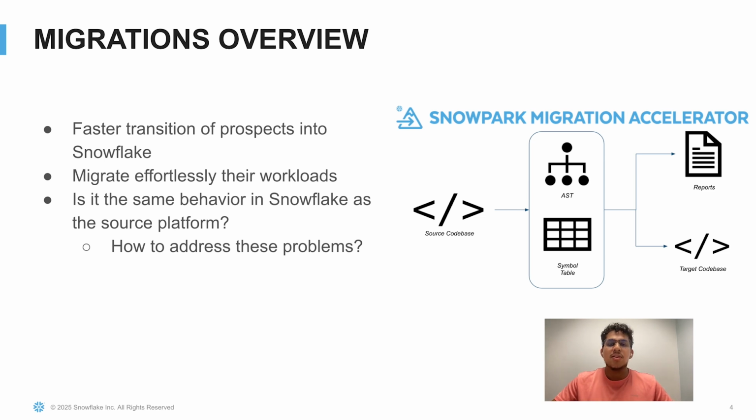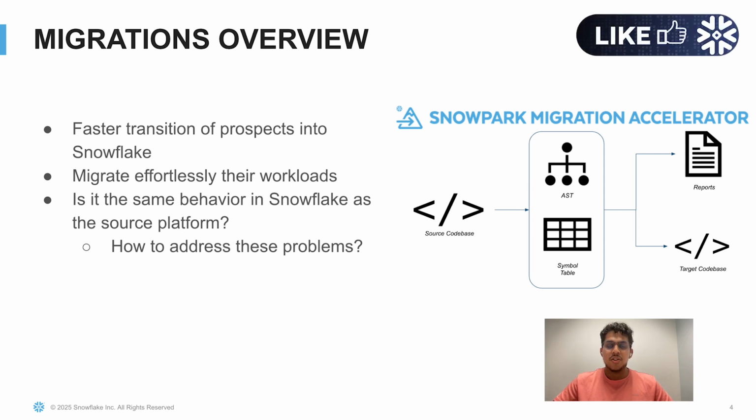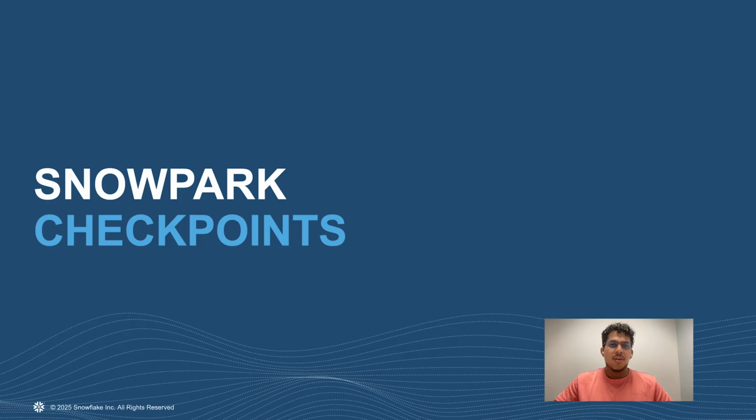As part of our migration process, we need to transform different code bases into Snowpark. To do that, we already have the Snowpark Migration Accelerator. It is a powerful tool to migrate Spark code bases into Snowpark. And also we can assess the client's code. But we need to be completely sure that our behavior in Snowpark is the same as we had in PySpark or Spark. So are we completely sure that we're getting the same functional equivalence now in Snowpark than we had in PySpark? If we want to analyze critical paths of our code, can we attest that we preserve the same functional equivalence? To answer or address those problems, we developed the Snowpark Checkpoints Framework.